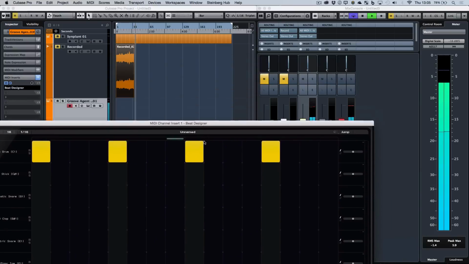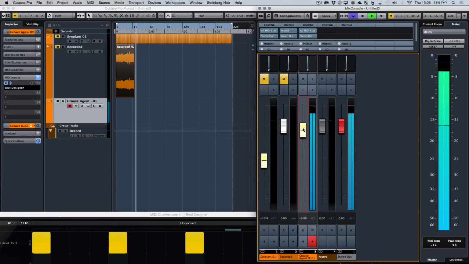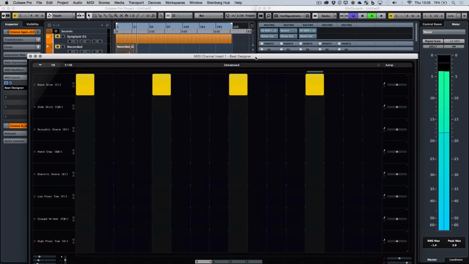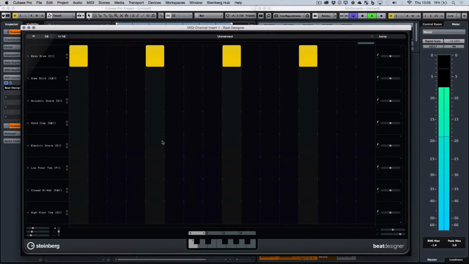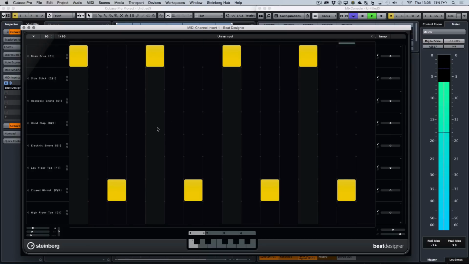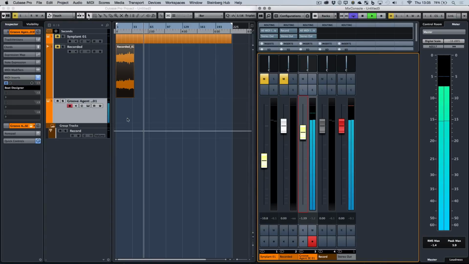So we've got a very typical kind of analog kick drum there. Just going to bring the level down just in case. And I think what I'm looking for is a very simple beat. So just like a kind of offbeat closed hat. And that's going to be going there, here, here, and here. And maybe a clap on the second and the fourth beat. Great. That's just about perfect, I think.